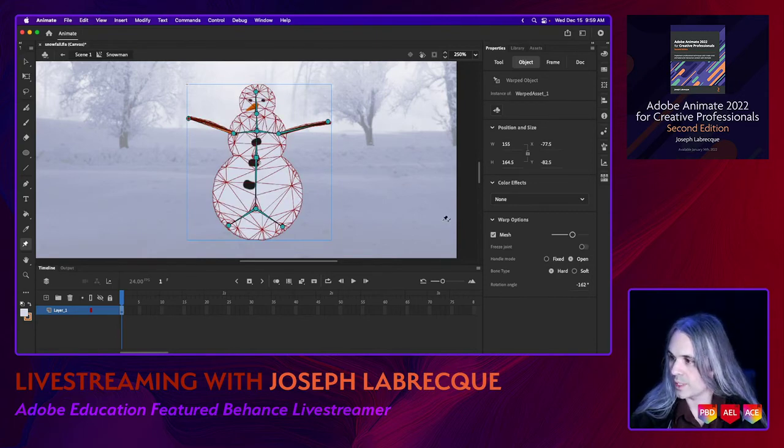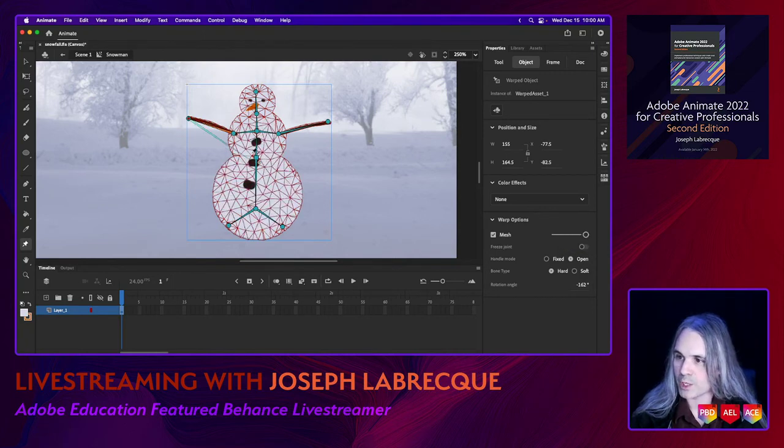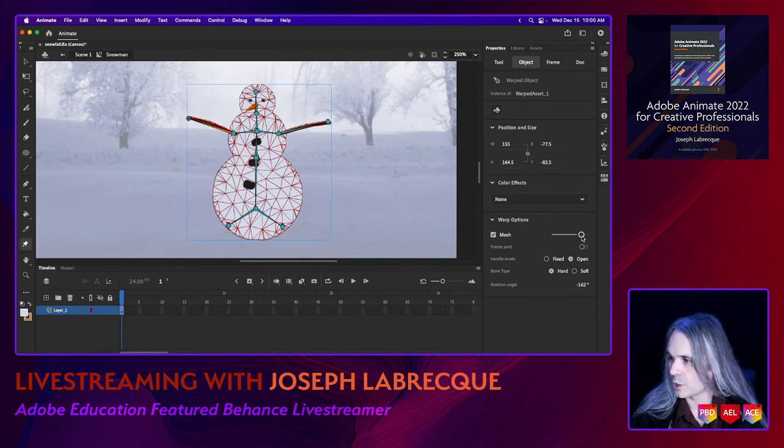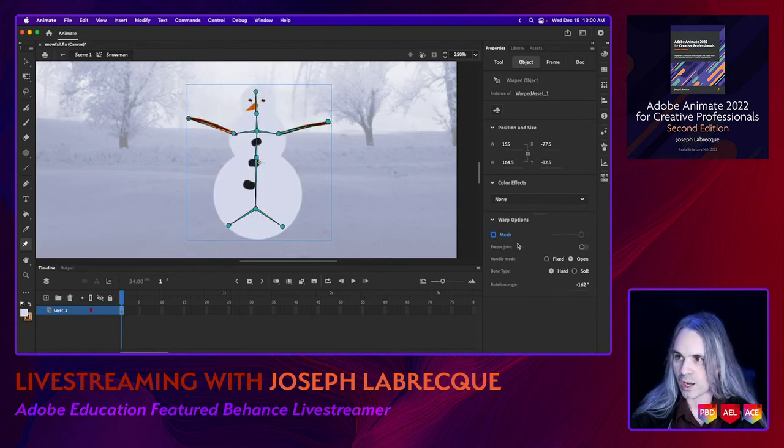I'm going to turn off my mesh right here, but you can change the mesh density using the mesh density slider. If we pull that way up, you can see the mesh becomes much more complex. And if I pull it all the way down, it's less complex. So again, this is new stuff inside of Animate 22.0.2, but I'm going to turn my mesh off. So all I have to do is look at my rig. Makes it kind of easier to work with.